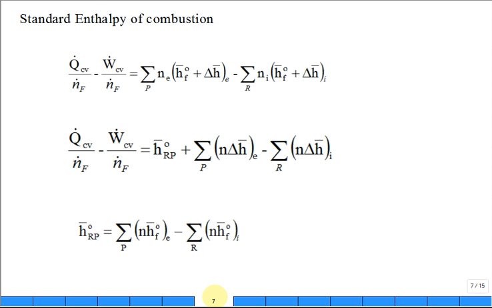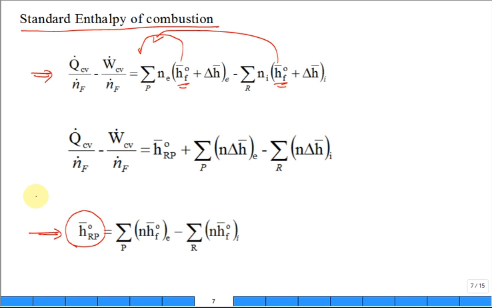Well, if you solve the problem a couple times, you start with the energy balance equation, and you notice these enthalpies of formation are always there. And so what they did was they split out the enthalpy of formation and grouped them together into a new term with a new name. It's called the standard enthalpy of combustion. So the notation, it's on a molar basis. It's standard conditions going from reactants to products for that entity.